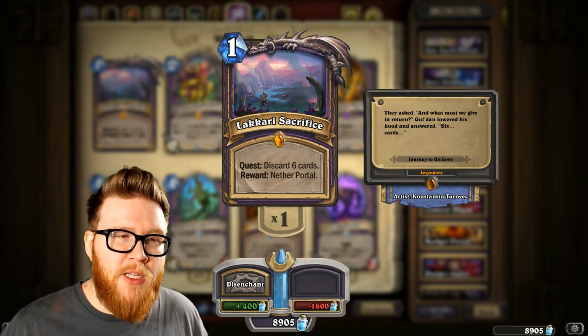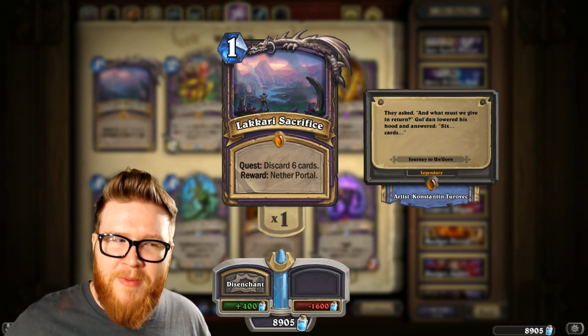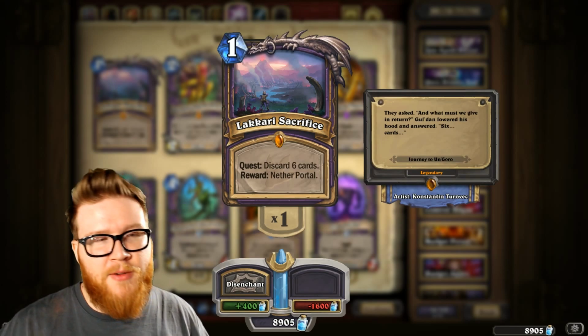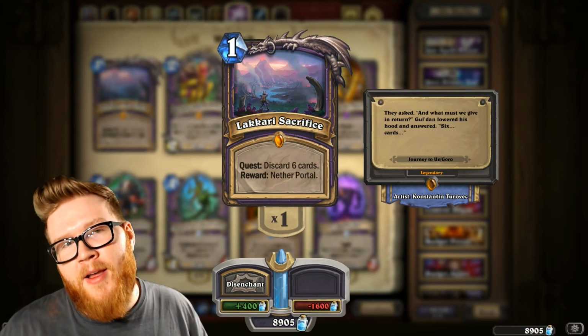So Licari Sacrifice hurts your deck, it hurts your playstyle, and then even when you get the reward, Nether Portal is just too slow. It turns out developing a couple 3/2 minions for free is a super long-term value play, but in a game like Hearthstone where it's a little bit faster, things happen, and board presence and tempo really do matter, Licari Sacrifice just can't make the cut.